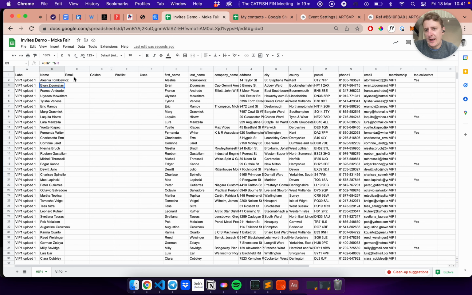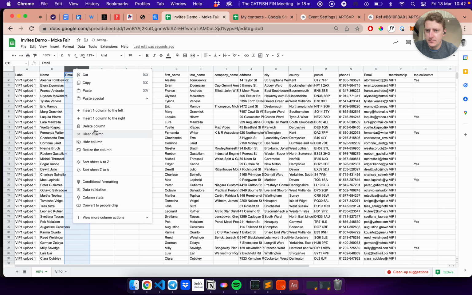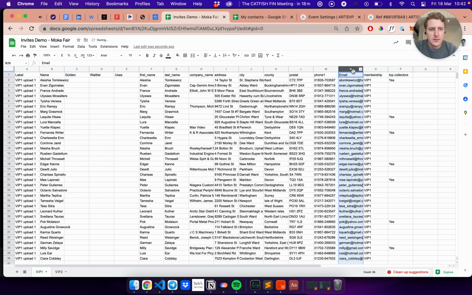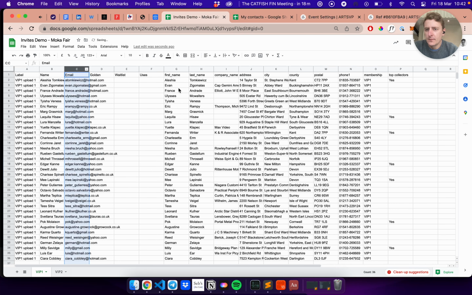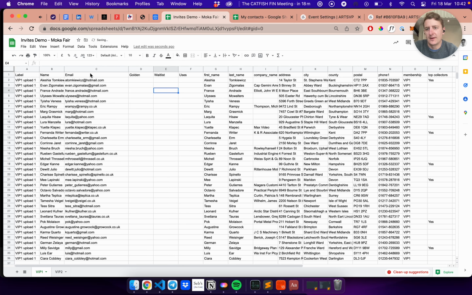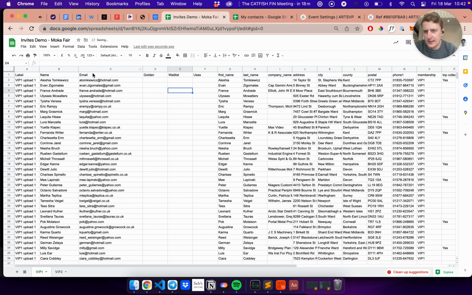Email, we actually already have an email column. So what I'm going to do here is just rename this column in the right format for ArtSVP and delete this column. The order of these columns makes no difference, but for good practice, I like to keep them in the same order as the template. What we're reading, like I say again, are the ones that ArtSVP is going to process. It's going to look and read this and do something with this data.